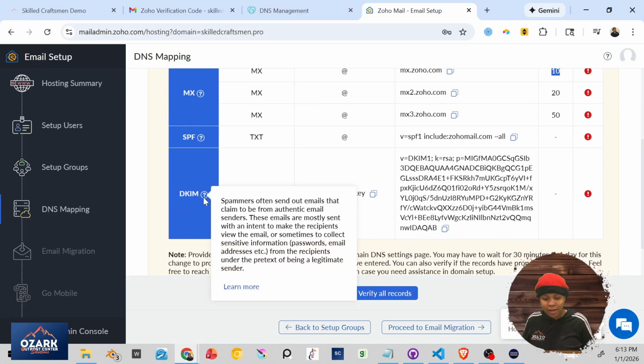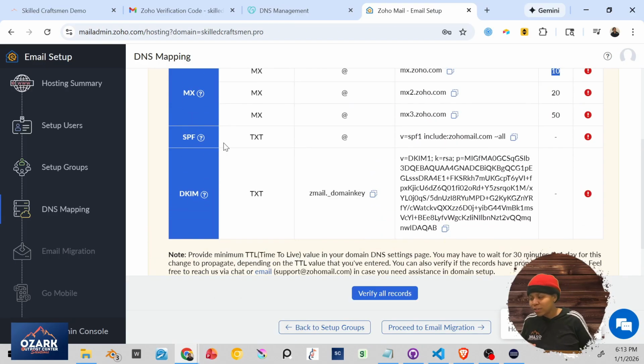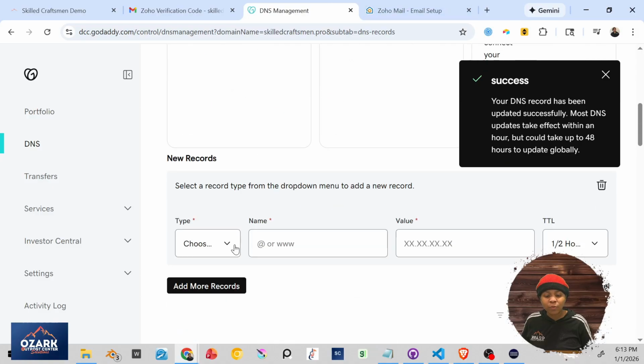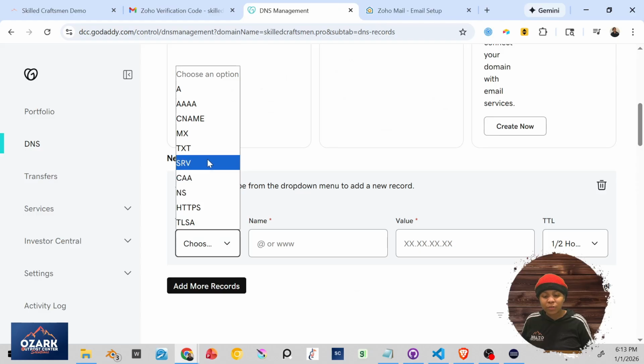It's a DKIM. I used to know what all these meant, but don't ask me now. You can now AI it, Google it. Amen. Okay, we're gonna add another TXT record with, instead of the at, we're gonna do this email at dot underscore domain key. So I'm gonna go ahead and there we go. Add a new one, and this was another TXT record.